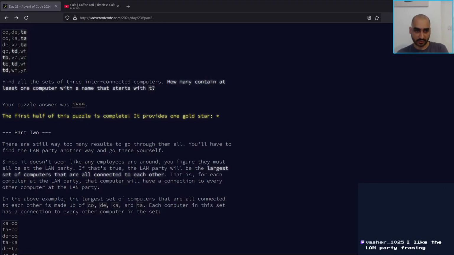So let me see how many nodes we have. 520. Okay, so Python fixes the recursion limit at 1,000, so we could be hitting the limit.